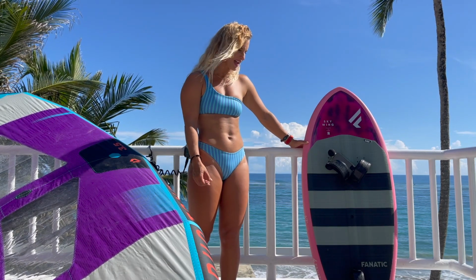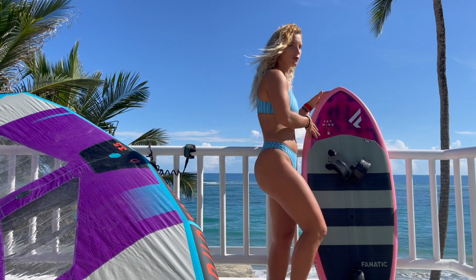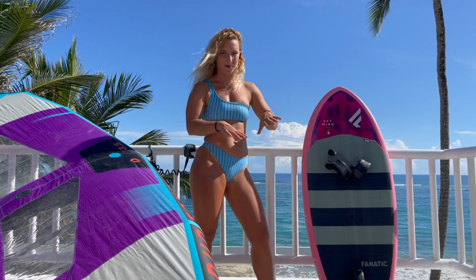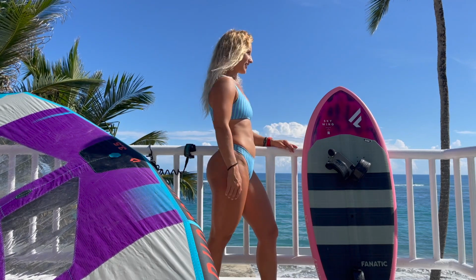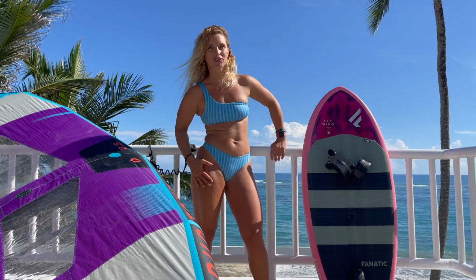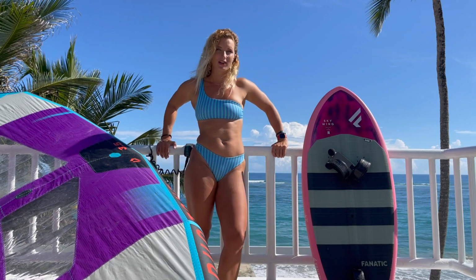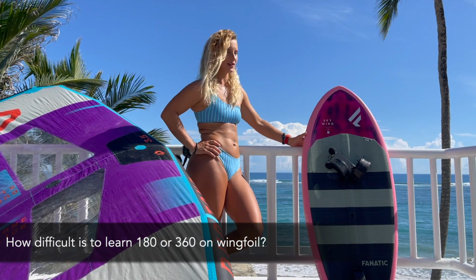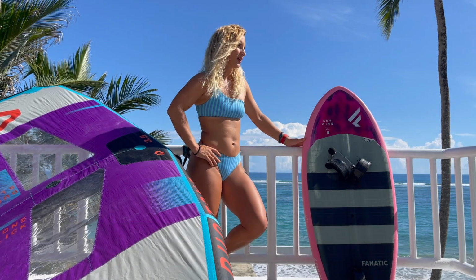And my favorite size, I think, is the 45. I will also try the 35 to be able to flip and be more maneuverable in the waves. And then a size for me which will be good for very light wind or for racing is going to be 60 liter.